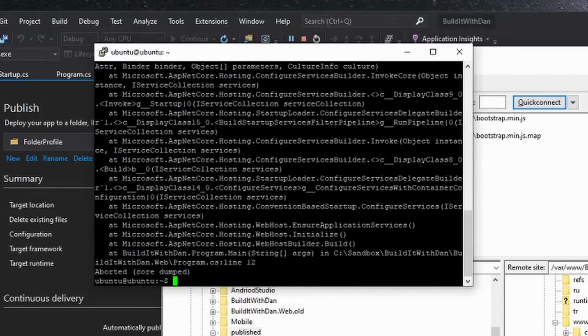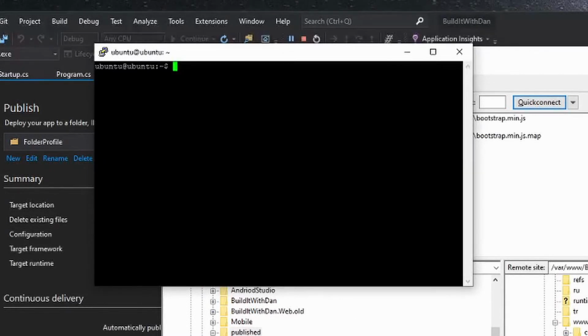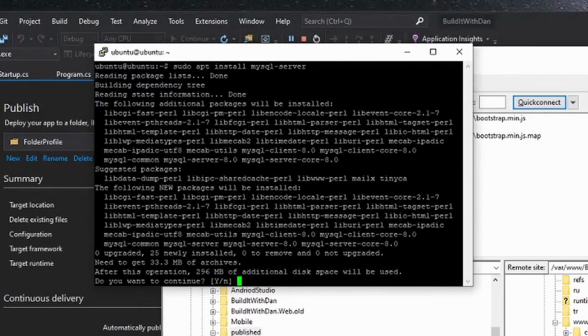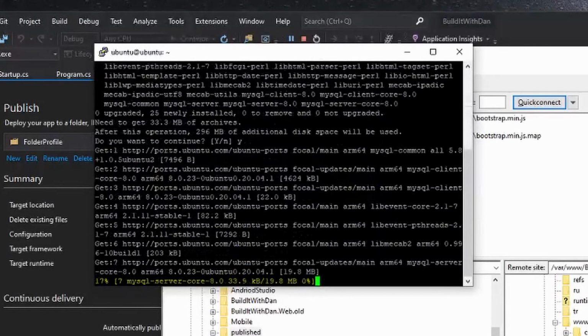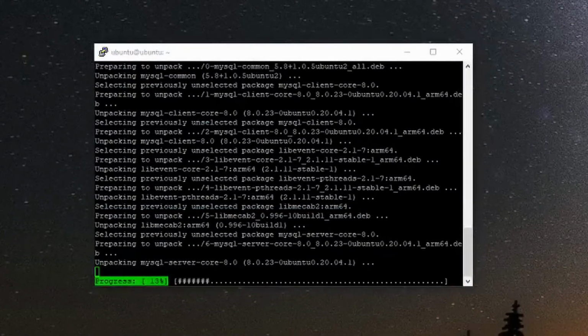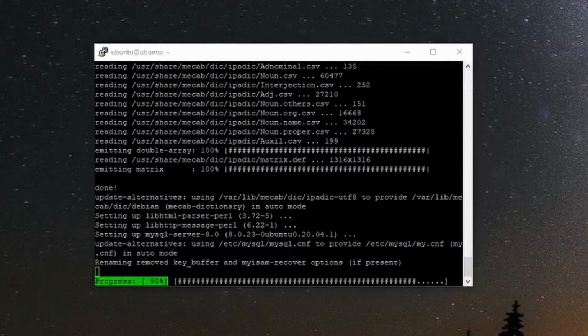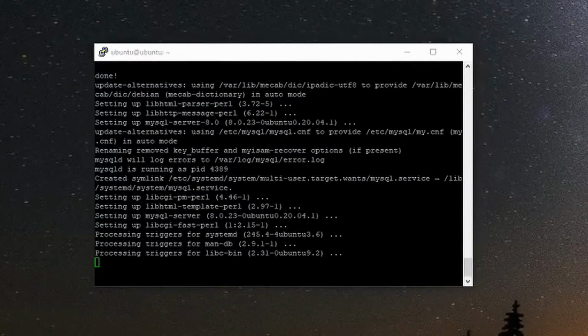If you're still with me here, we're going to go ahead and get started with MySQL. So I'm going to clear this out just so we can see better, and we are going to install MySQL Server. Again, this is going to be a straightforward one. After this is running, we will need to do the installation. So we're just going to hit yes here, allow this to install, and I'll try to speed this up so that we don't have to wait the whole time. Okay, that has been installed.